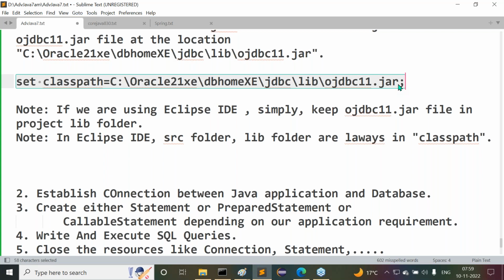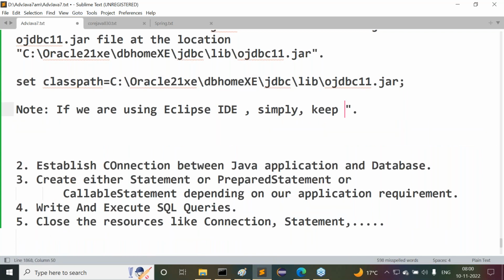Then automatically your content is going to be provided. Otherwise, the lib folder might feel somewhat difficult here. If the lib folder is not available, in a normal Java program here, if you're preparing, then simply do one thing.